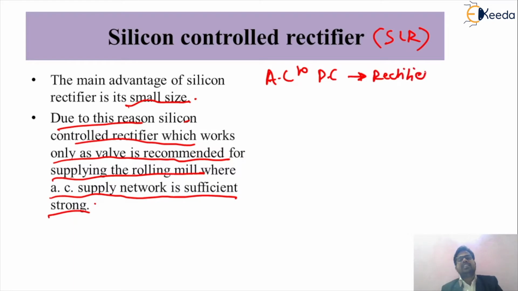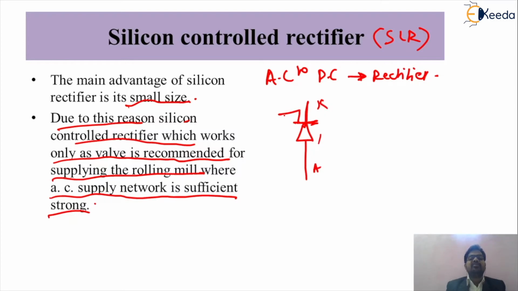So this is an SCR. What do we mean by the SCR? An SCR is a very simple device which has one terminal, the anode, a second terminal, the cathode, and a third terminal, the controlling terminal, which is called the gate. By changing the gate terminal voltage, we can control the signal of this rectifier. So this is called the silicon controlled rectifier.